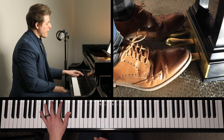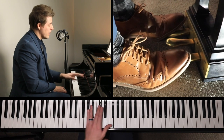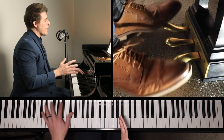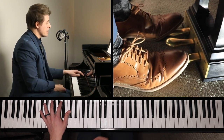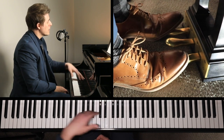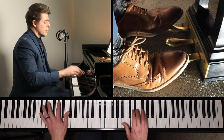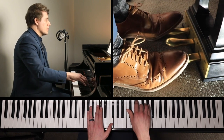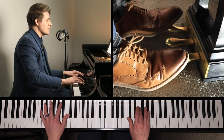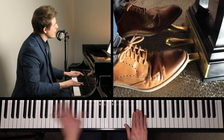I think it's very unattractive to rush it, and students tend sometimes to rush the point of rest. So this is very legato. Chopin writes slurs over them, signifying the legato. That's your resting point. And it's just my personal opinion that that should resolve to there. Then you can pick it up.